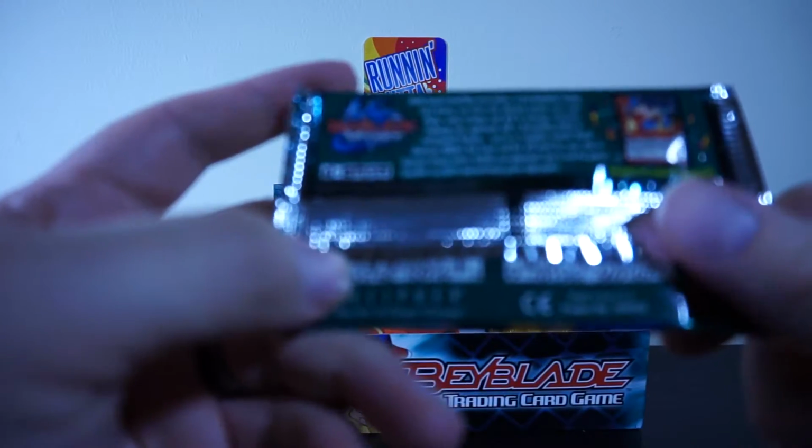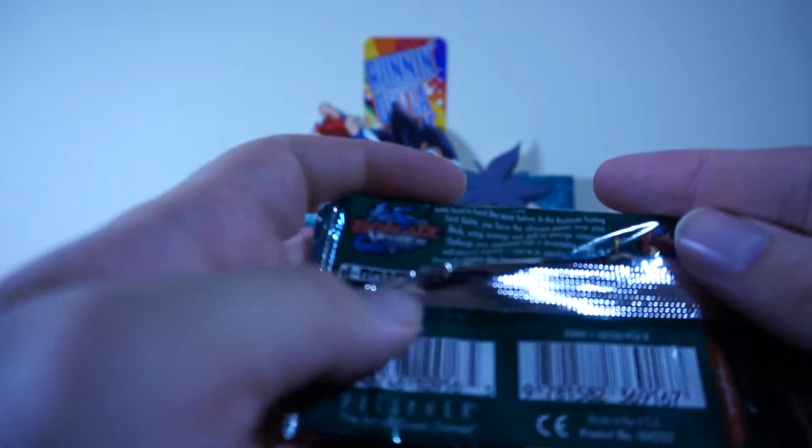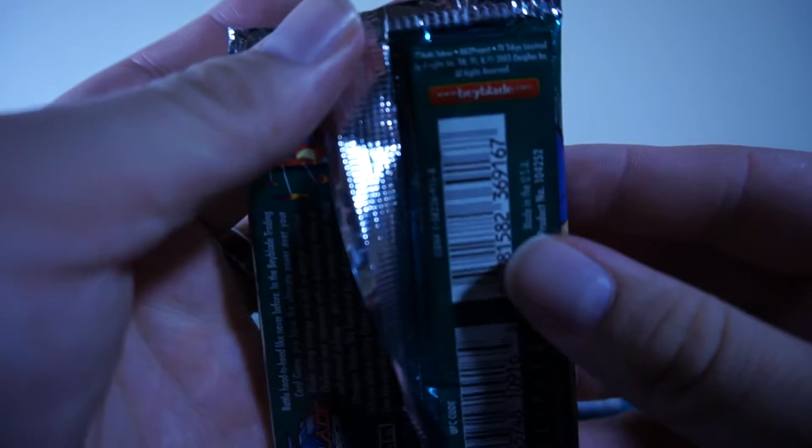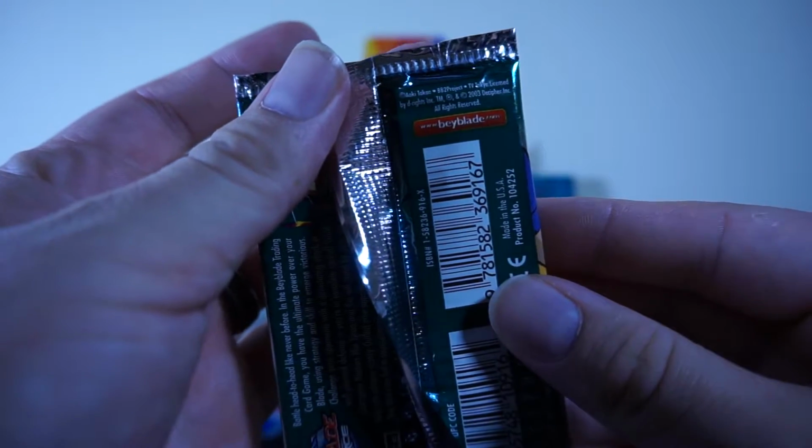Oh, actually, I forgot. What was the year they were made? I want to know, even if you guys probably don't care. I care, and that means I'm going to force you guys to try and care. 2003, if it will focus. Yeah, right there at the top right. 2003. Neat. Alright, time to tear into them.